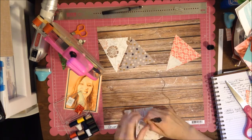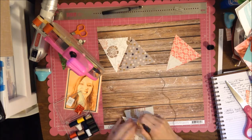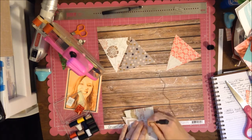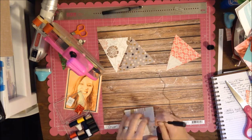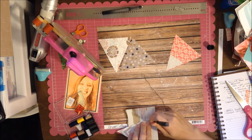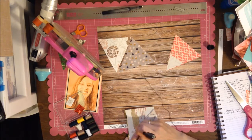So I was going to just try to stitch right through, but then I realized that my needles aren't very thick. They're not a big needle. And this paper from Teresa Collins is very thick. So in order to save my paper and my needle, because I didn't want to rip anything, I thought I would use what I use for brads, and it's actually like a bead reamer. So like if you're going to make necklaces, but I really like the point on it. It has a really nice sharp point.